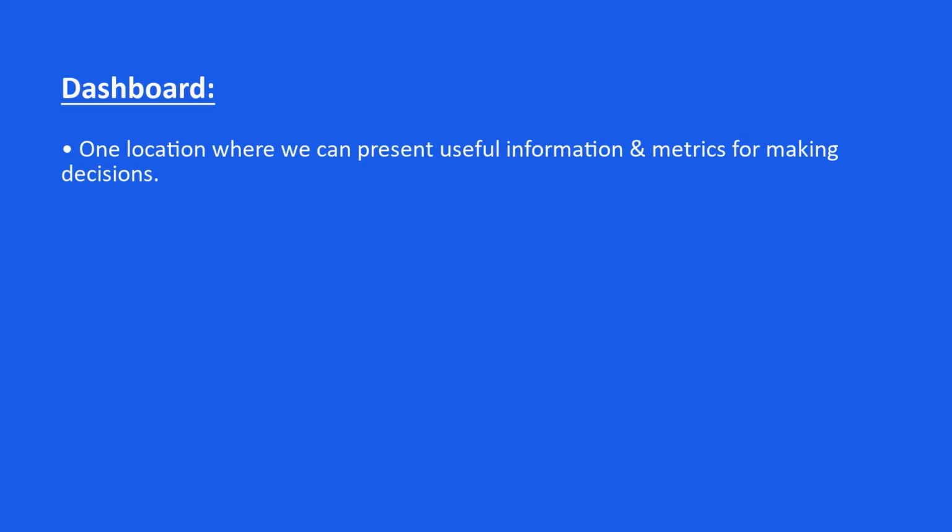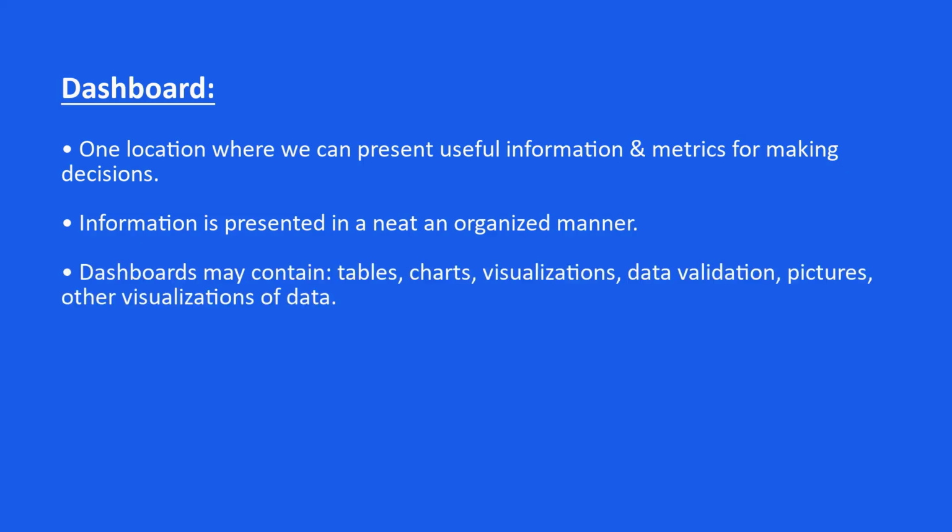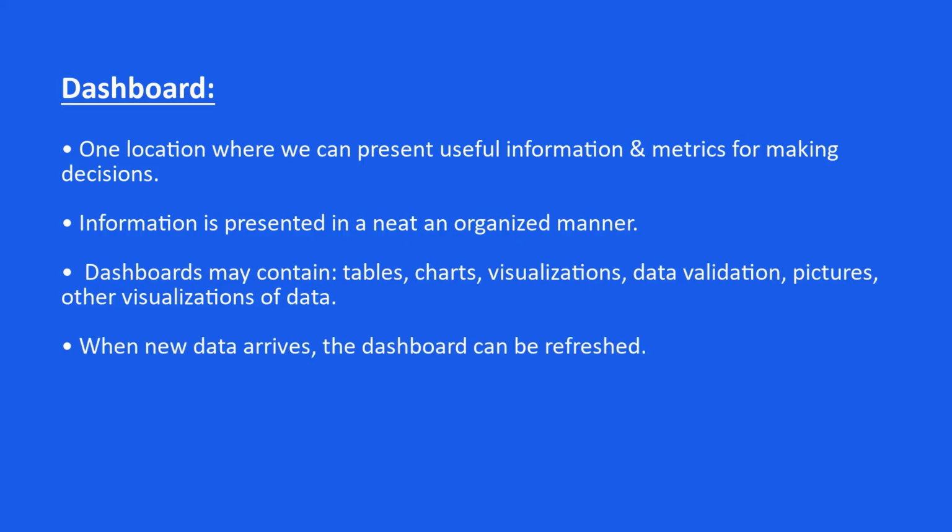So in summary, a dashboard is one location where you can present useful information and metrics for making decisions. Information is presented in a neat and organized manner. Dashboards can contain tables, charts, visualizations, data validation, pictures, and other visualizations of data. And when new data arrives, the dashboard can be refreshed.